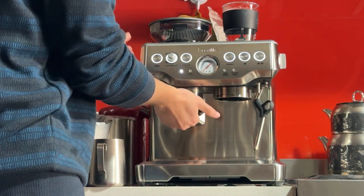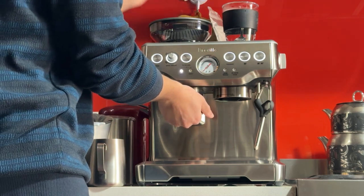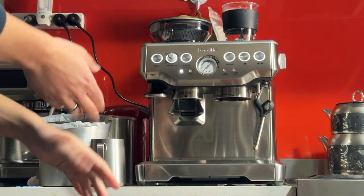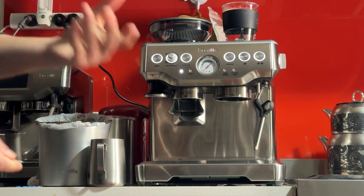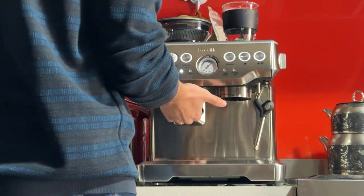Let's try number 3. So I'll turn on the grinder, then move it to 3. So we'll use 3. 3 looks a little bit finer and maybe more appropriate for espresso. So I can see the size being large or fine, but that just gives me a very rough idea. The only way to know if I have the correct grind size is to make a coffee. So that's what I'll be doing.